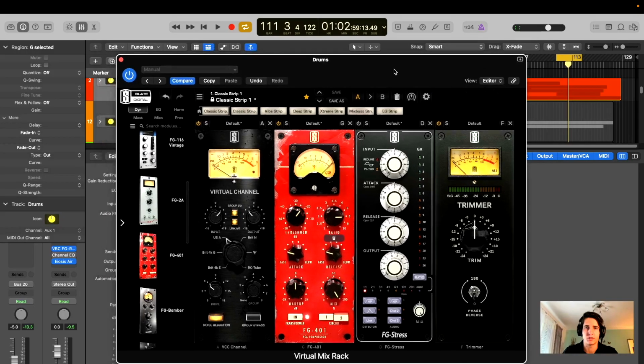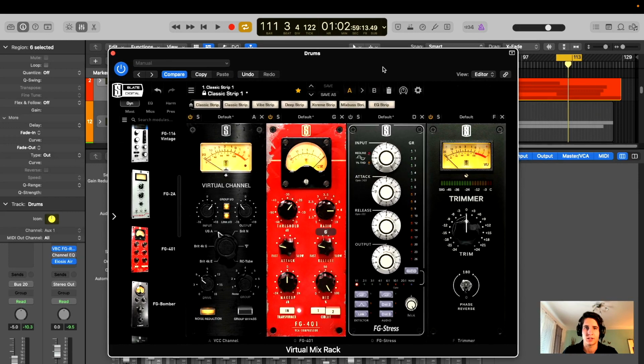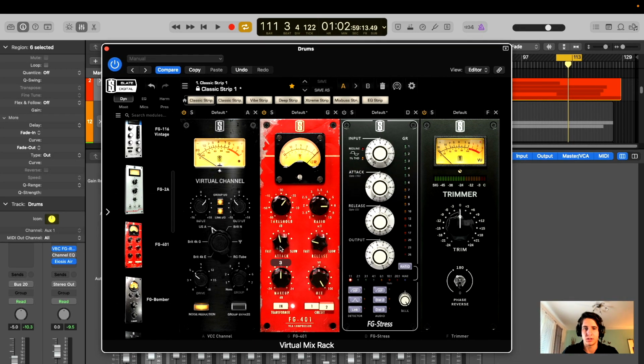Probably gonna have a pretty aggressive ratio on this. Let's start with 6 and see where it goes. Again, we want a slower attack, slower release. We're gonna adjust our attack first and then our release.